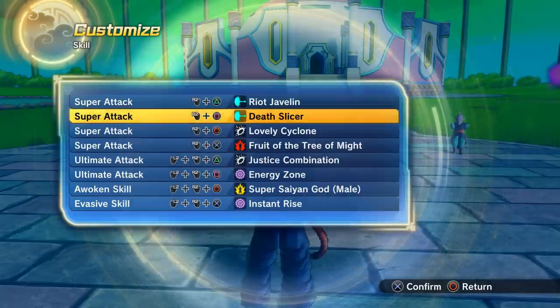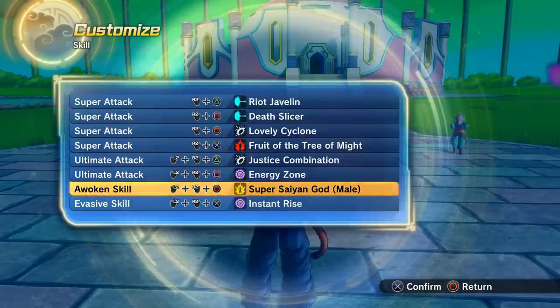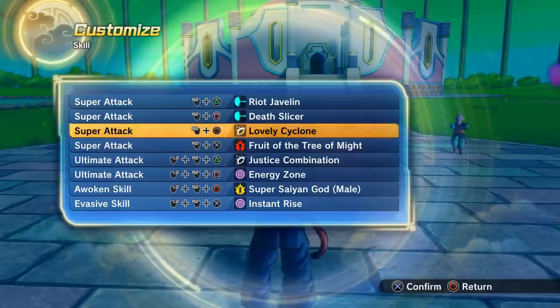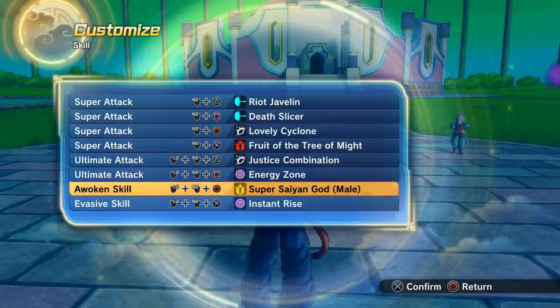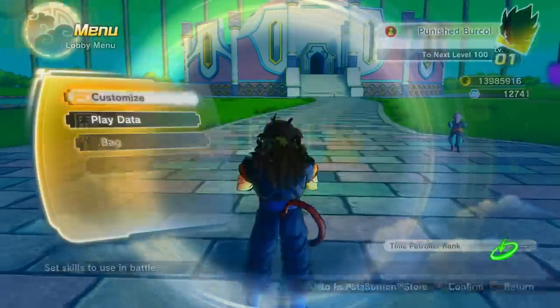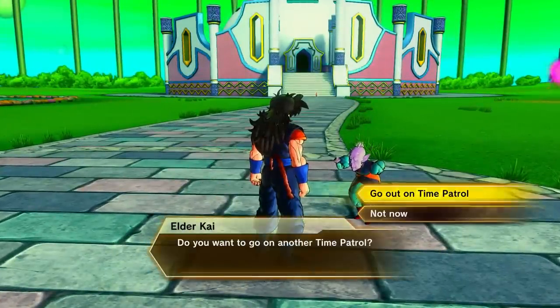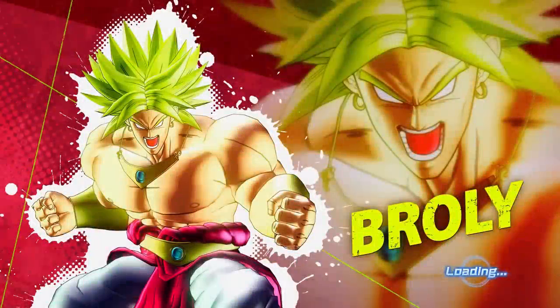Yeah, the strategy here is going to be Max Key, Super Saiyan God, Fruit of the Tree of Might, and then using Luffy Cyclone to prolong the Fruit of the Tree of Might. I know Super Saiyan God gives you a 40% damage increase, which will be useful. We'll just have to wait and see. We've got to do that mission all again. With that said, one moment.